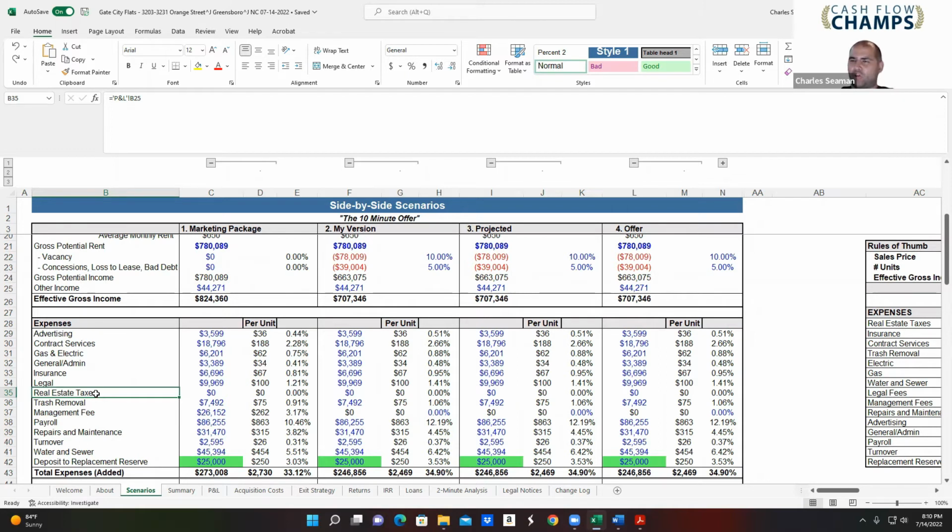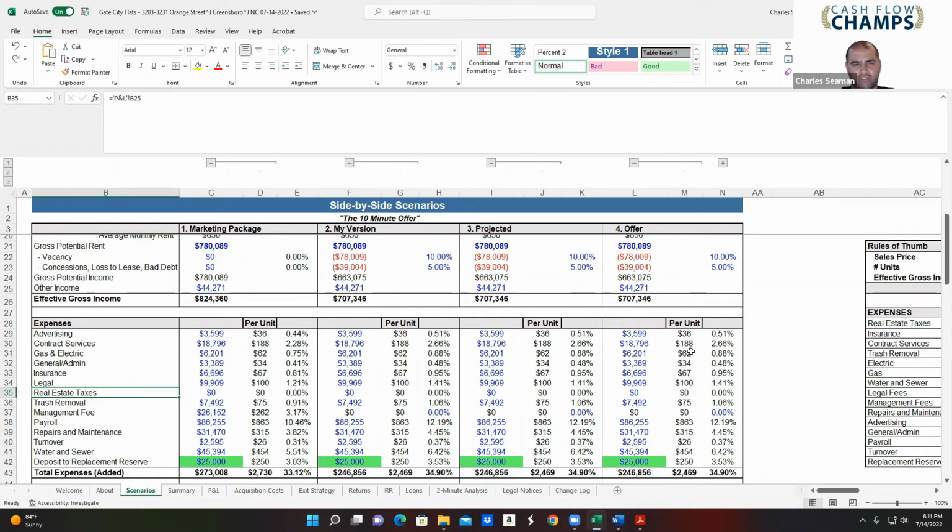So tax bills are accessible. You could always go on to county and city websites to find out what those bills are. Or in this particular case, there's a broker involved. You could ask the broker for it, get the information from them, and have them put the elbow grease in to sell the deal for you. So you can get that information.